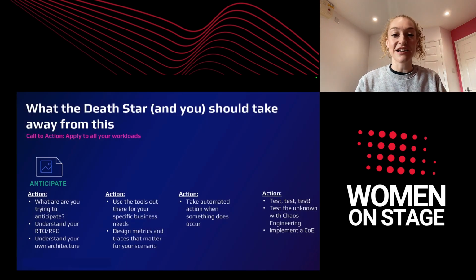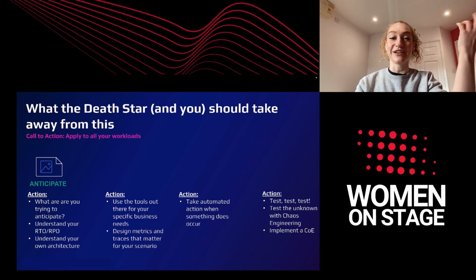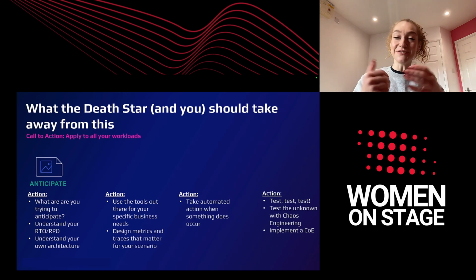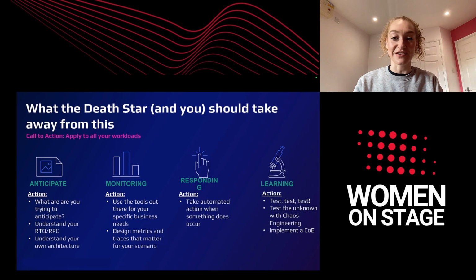And so just as an example, and again, if you do the hook, I like to bring it round, full circle. So saying what the Death Star and you, I'm telling the audience, should take away from this. So then obviously mention, here's what we've learned, here's the things that you can do. Obviously I've set it out into these 4 areas.